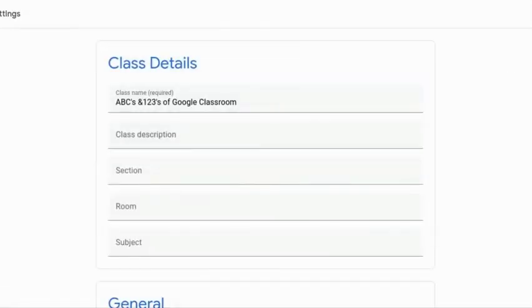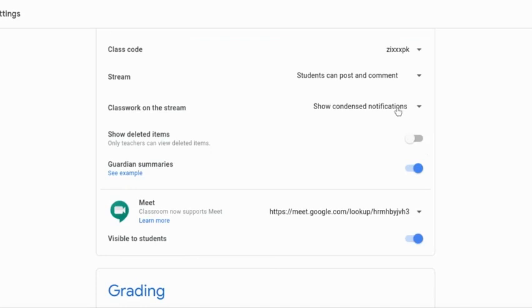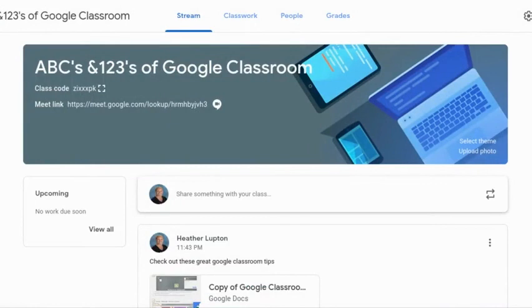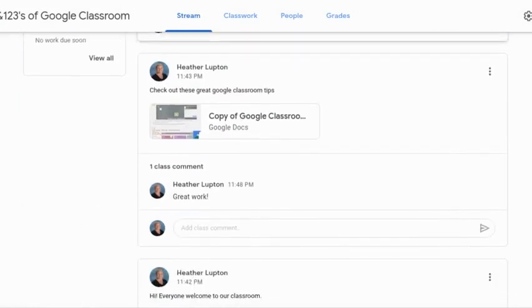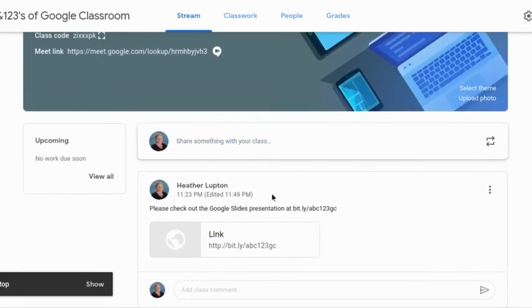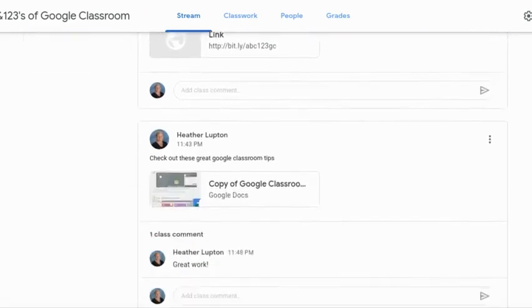Also, the teacher has the ability to move items onto the top. So let's say that you've added these 3 items, and then I want this one to go back on the top so that everyone can see it. All I have to do is click the 3 arrows and click move to the top. And then this post will now be located on the top of these other 2. These go in sequential order, so that is the only way to get it back onto the top. Remember, you have the ability to schedule those items if you choose.